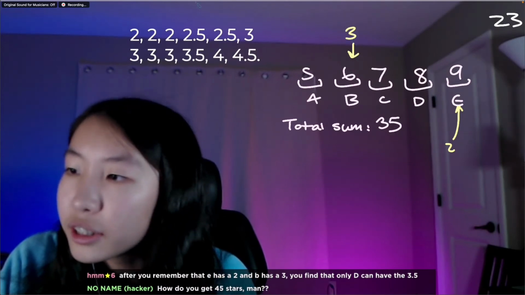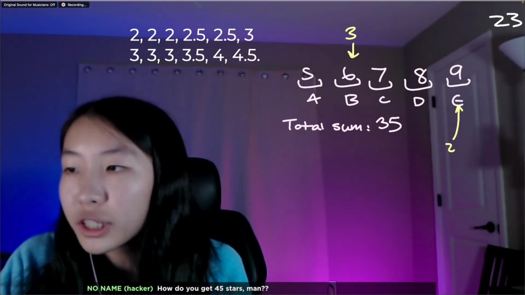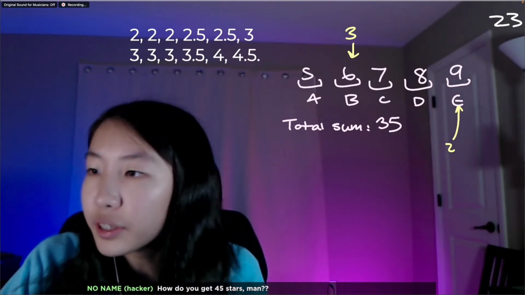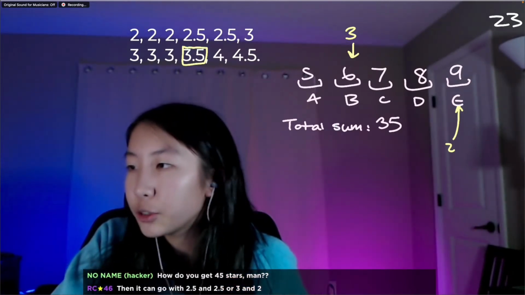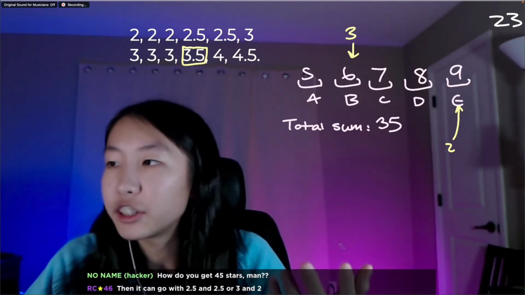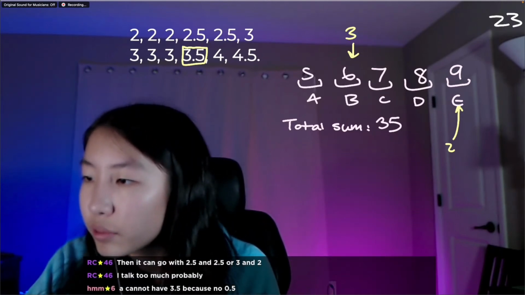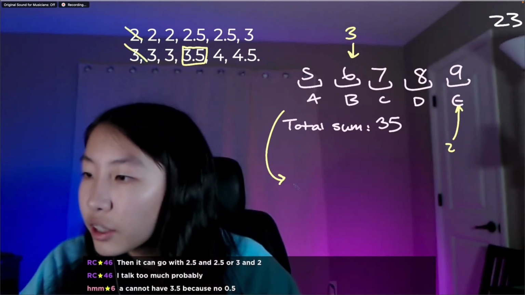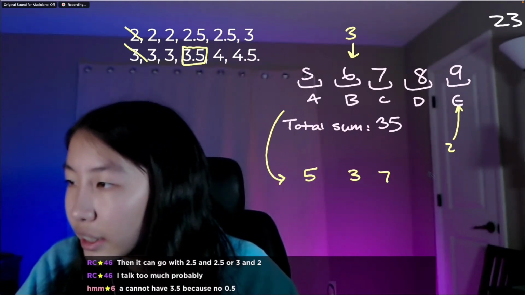And we also know that, actually, that's all we know about this. And we're looking for which cup the slip of 3.5 has to go with. So we want to know where this one goes. All right, so given that we know these, let's do some subtraction and see what we have after each step. So let's factor in the 3 and 2. So that means we erase 1 from this list and we erase a 2 from this list. So now what we need left is 5, 3, 7, 8, and 7.